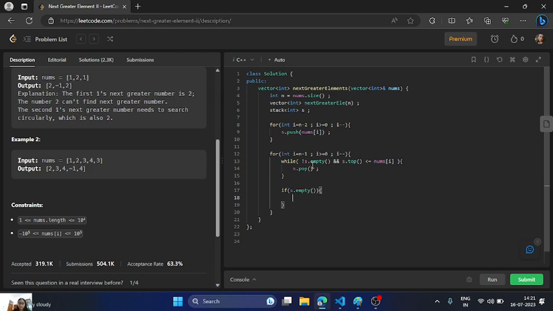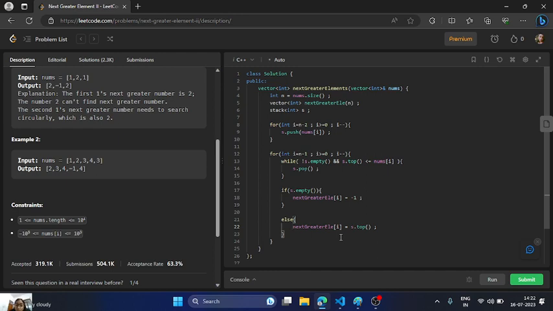So nextGreaterElement[i] equals -1, otherwise we will store that particular element, nextGreaterElement[i] equals st.top(). I hope you got this line.